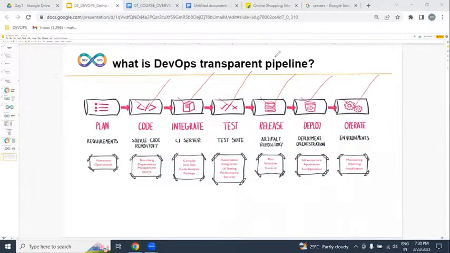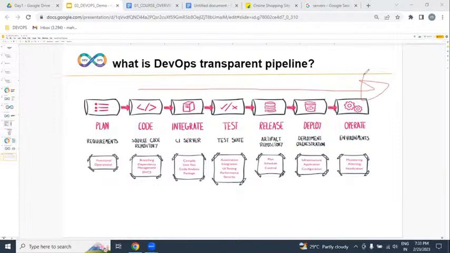While implementing the DevOps process, we are not part of planning. We're not doing any planning, not writing any code, not writing any test cases. We are just implementing an automated DevOps transparent pipeline from the dev environment to the production environment.